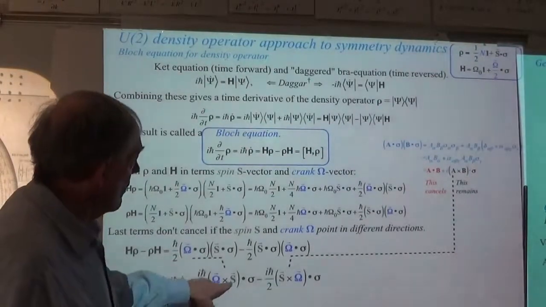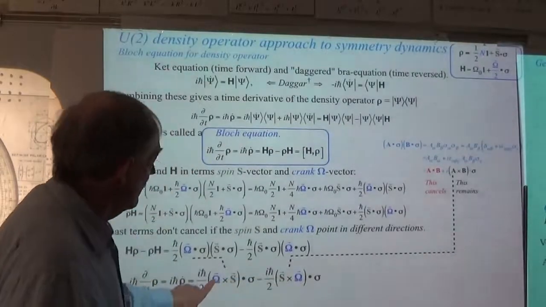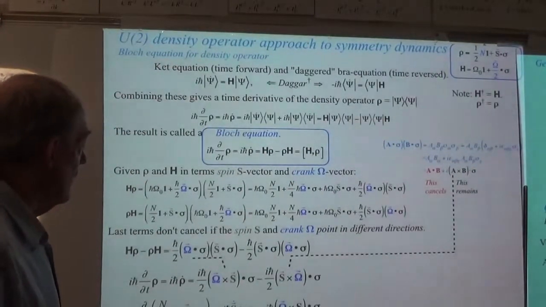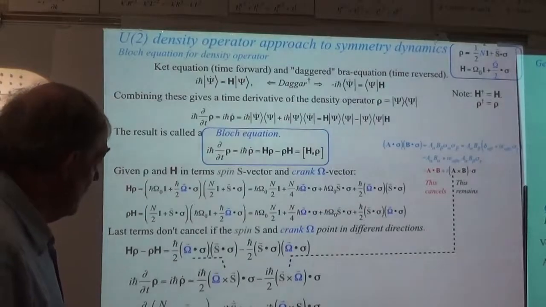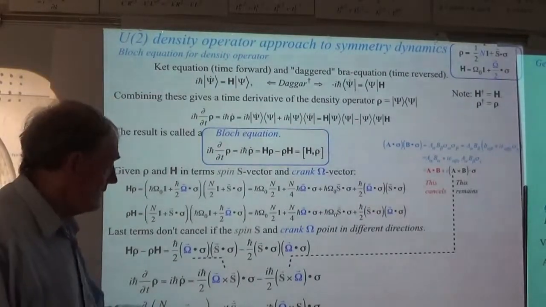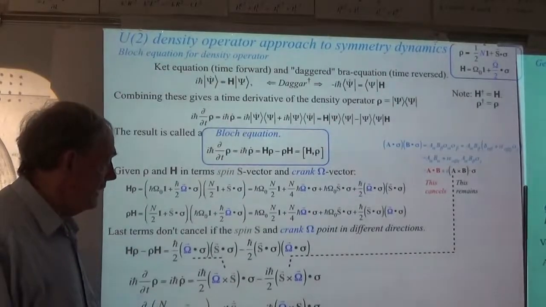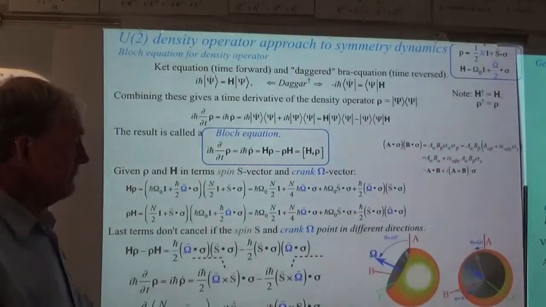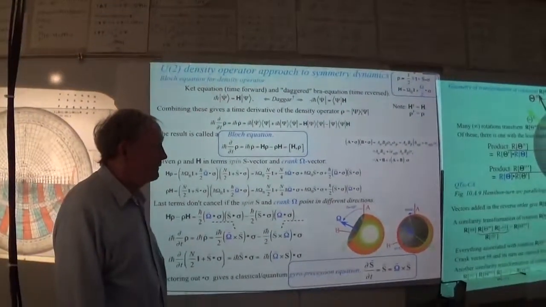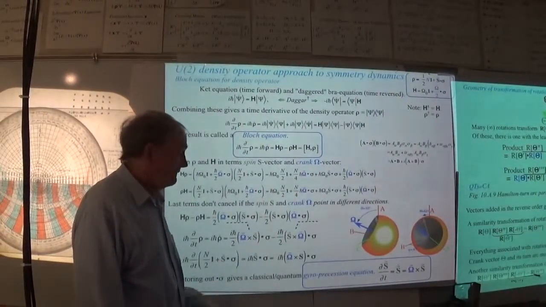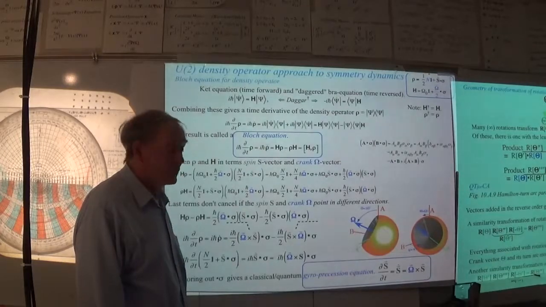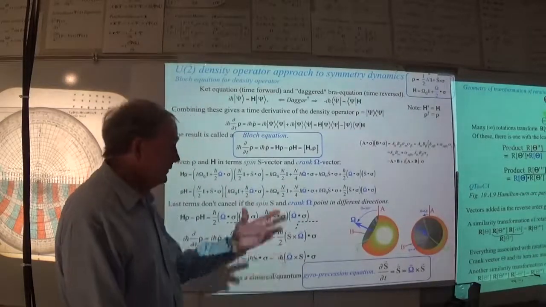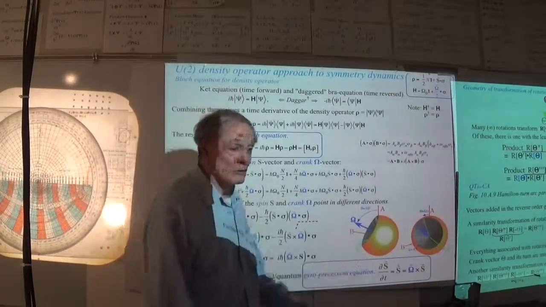This boils down to omega cross S. This one, S cross omega, is very different in terms of sign from omega cross S. Okay, so you just get a factor of 2 multiplying a half, which gives you 1. There's your result right there. Sigma dot sigma with an i h-bar, cancel the i h-bar off, throw away the sigma, and what do you got? Swing the spin vector around. That's it. That's what the density operator does, if there's no noise. There it is. Okay, so that's what we were doing. That's what we're doing with this device right here.